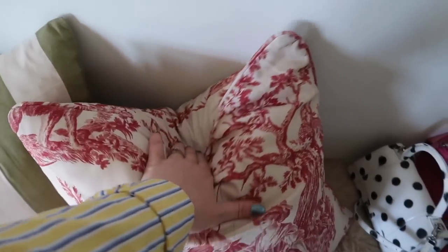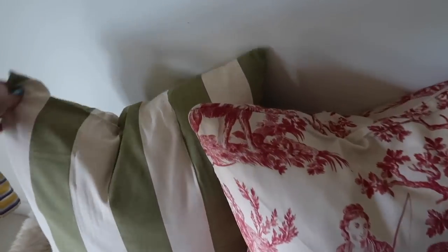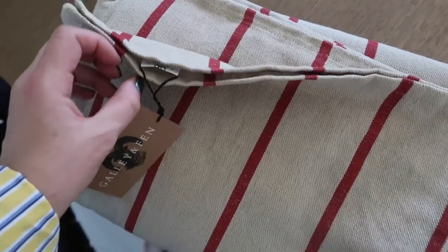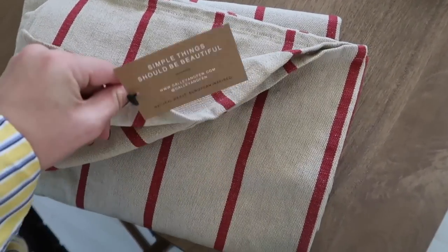And then both of the inserts are from Amazon. I don't really care for them to be squished like that. I kind of like them just to look like that. But anyway, I just threw them here. What I really want to do is take this off, and then I'm going to put the tablecloth. I just like having a tablecloth. I think it's so cozy.